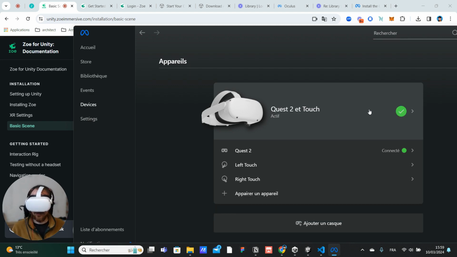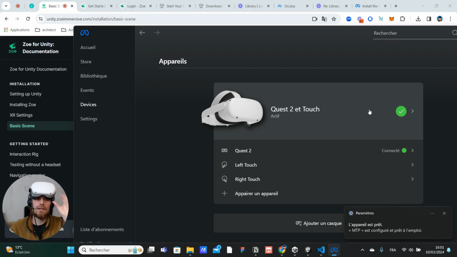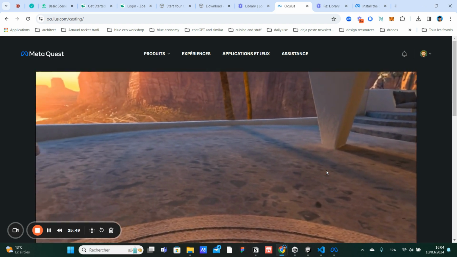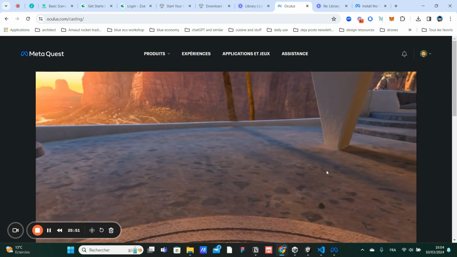So I cannot screen share yet because I already connected the headset, but it's just asking me to enable the Quest link. So access Rift apps while your Quest is plugged into your PC. You can enable, disable this from your quick setting. Anyway, it's just something to say that you have to accept the cable connection. So if we go back on the computer, you can see that now my Quest 2 is active. Okay, perfect. Now you can see what I see in VR when I'm on that tab.